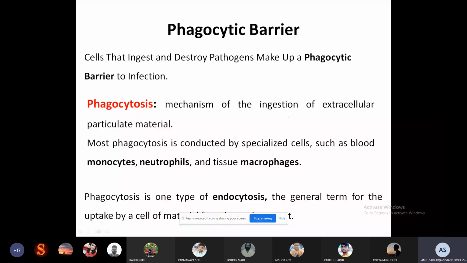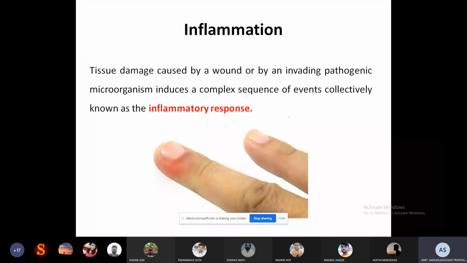The fourth one is called inflammation. Inflammation is a word used very much nowadays. It was not very common 10 or 15 years back. But now if we have some scratching sensation in our throat, we call it inflammation. So what is inflammation?